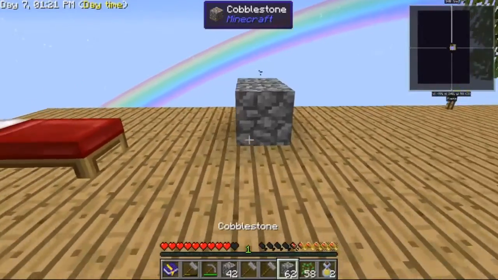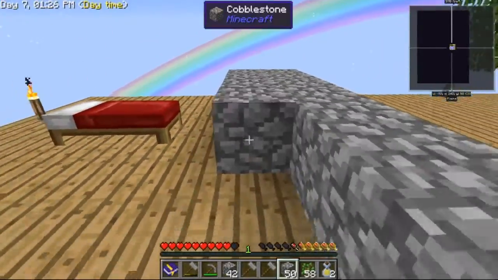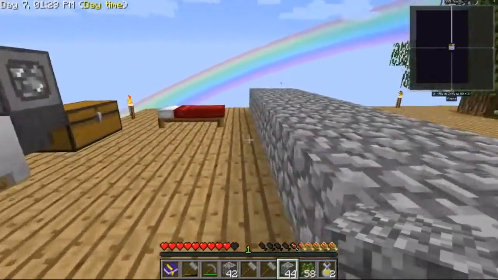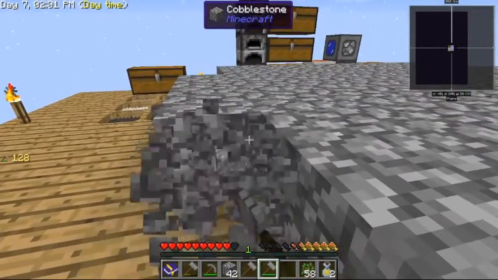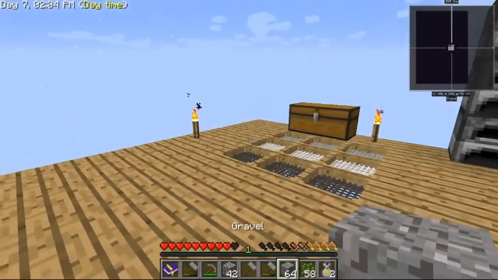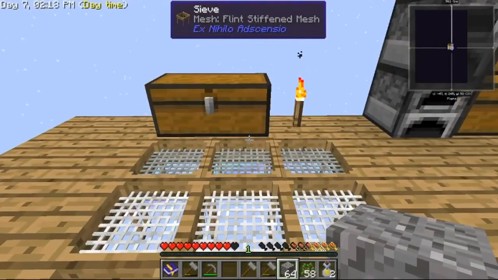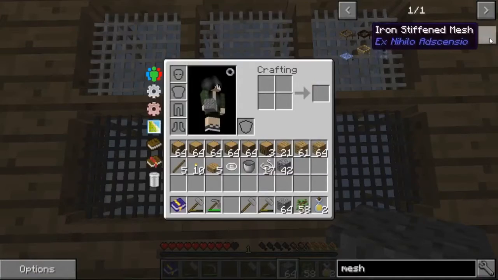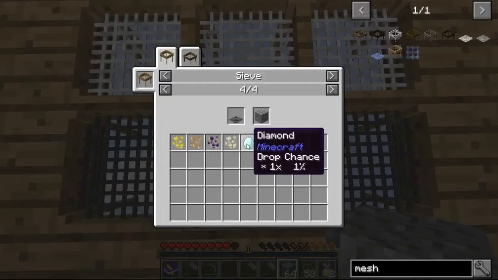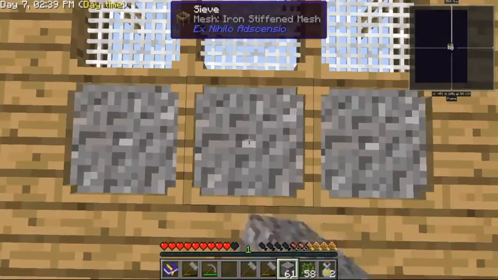But first thing we need to do is just pound down some gravel. So we'll lay this out just like so and get ourselves some gravel. Alright, so we have 64 pieces of gravel. So if we put our gravel into our iron stiffened mesh, it gives us a chance. It's a really low percent chance. If we check here, gravel, it says it's a 1% chance to drop a diamond, but we need diamonds for what I want to show you guys.